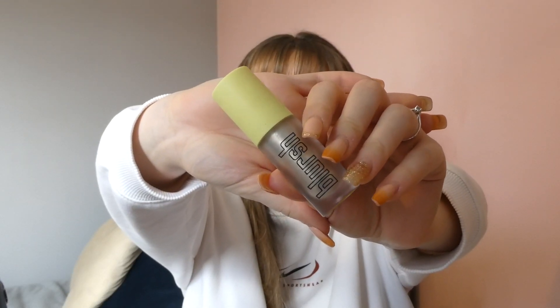My last product is the Made by Mitchell Liquid Blush in the shade Drip Drip — the glittery silver one — which I use as an eyeshadow. I believe they now have it in gold as well, which I really want to try. I love it because you can either build it up thick for a really dramatic look, or blend it out lightly so it just adds a subtle something to elevate your look. It's going to last me forever because I use so little of it, but when it runs out I will 100% repurchase it.